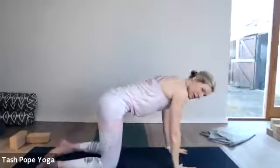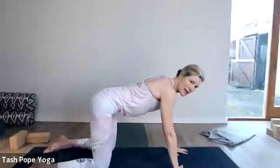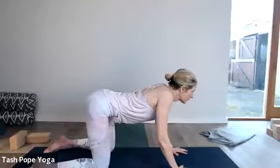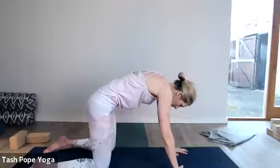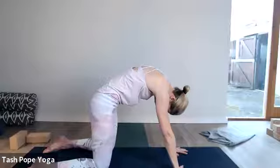Knees stacked under hips, hands stacked under shoulders. Just take a moment here. Let's do some cat-cow tilts. Inhale, lower the belly. I want you to feel like you let the belly go. Stick your butt out behind you. Chest raises. As you exhale, engage core, scoop the belly up, dome into all of the back body, pressing hands into mat, tuck chin, tuck tailbone.